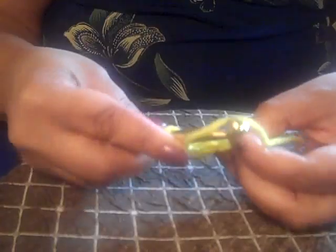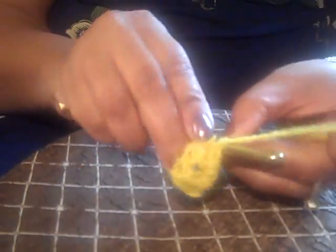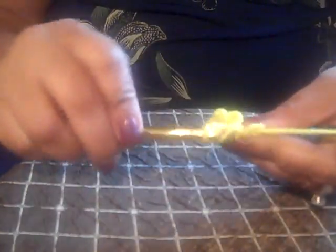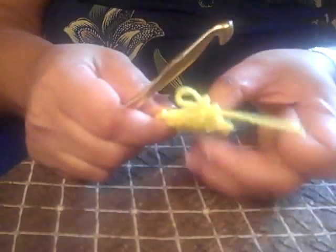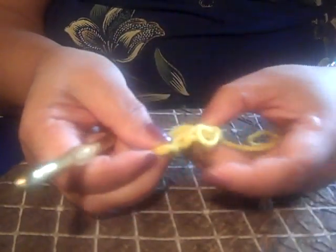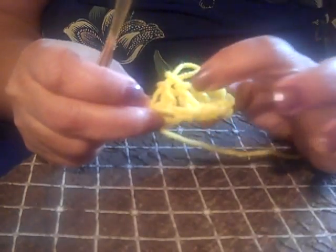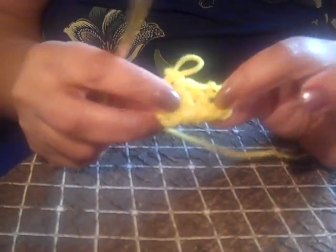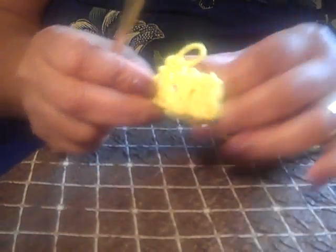I'm going to do another double crochet next to that one and a double crochet in the very first chain. I have now made what I call a tab. I'm actually using a pretty large hook for this just so that you can see the stitches a little better. So what I've done here is I've done 3 double crochets, and this is the chain 3. And this will be the space that you'll hear me speak of.